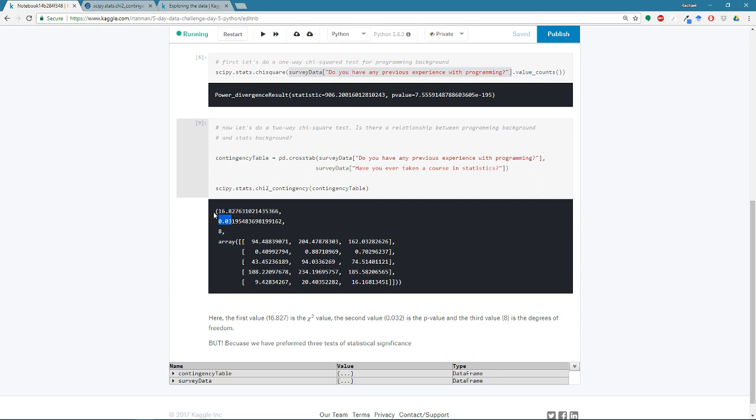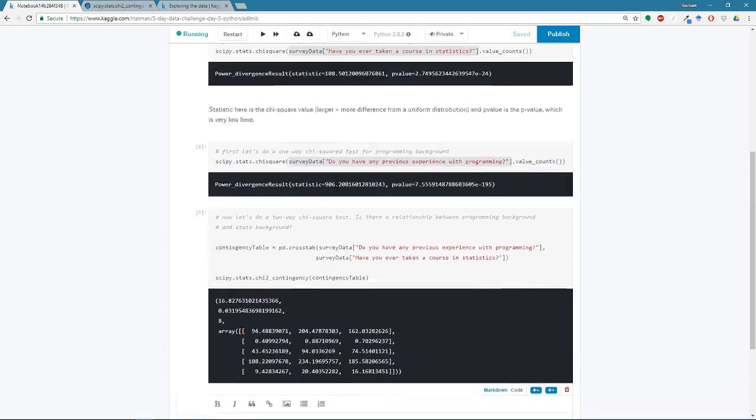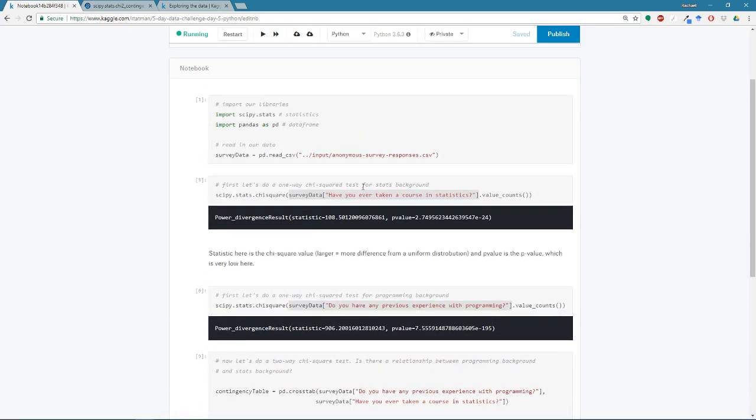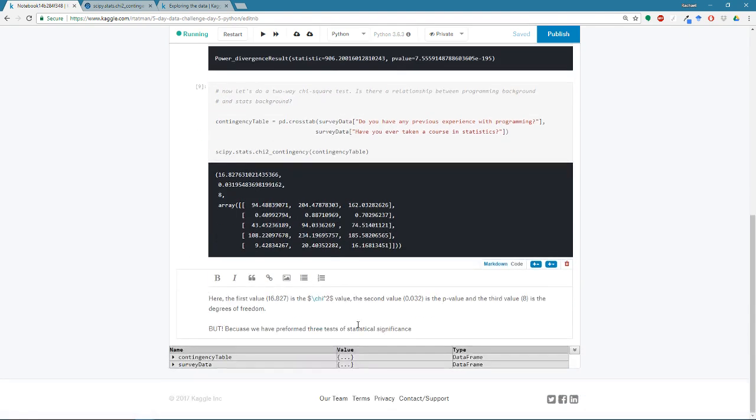But this is a special exception here, because this is the third time we've done a significance test. So we did one here on the contingency table, we did one here on just this column, and then we did another one here on just this column. And because every time you do a significance test, you increase the probability that you're going to, by chance, just randomly get one wrong, you need to correct for the fact that you are doing multiple tests.